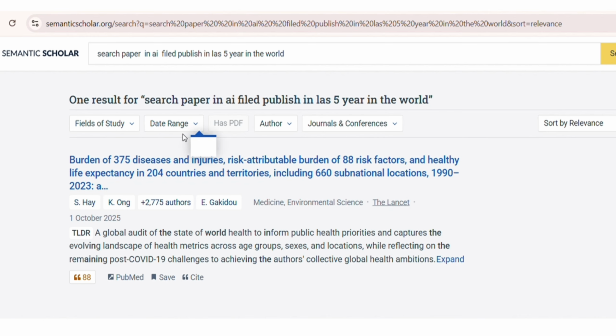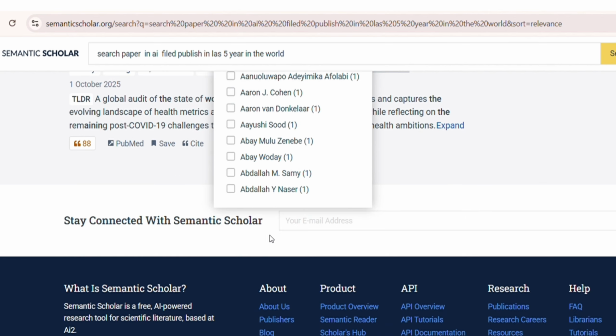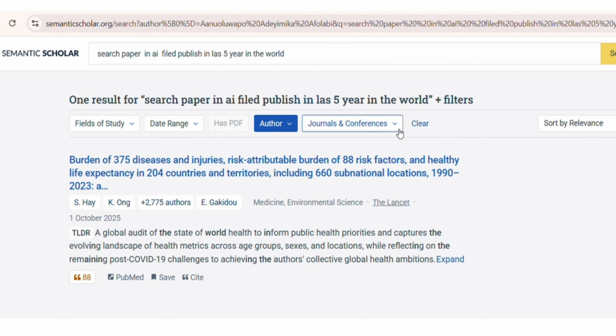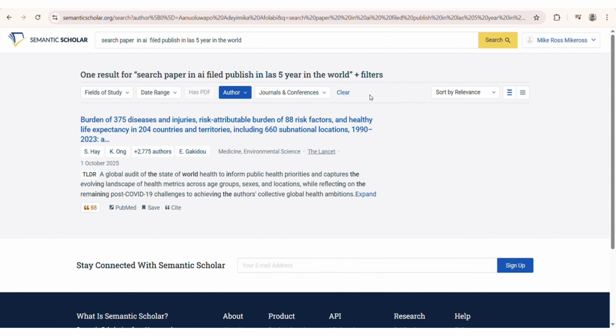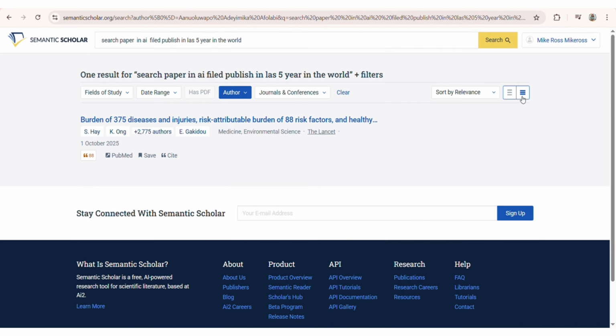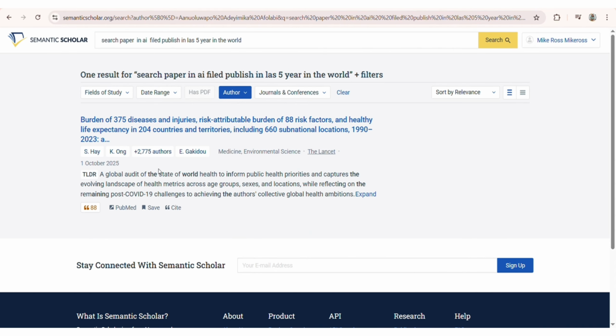Beside that, there is a list of authors. For example, if you are going to search for a specific author, like a professor that you are going to study, you can simply choose his name as author and you will be able to get all his articles from here. And beside that, there is again the option of journal and conference papers, so you can do all these changes from here. It completely depends on your requirement.